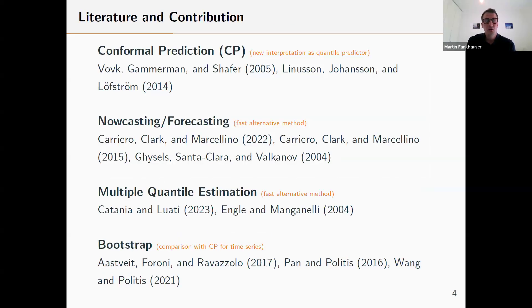In general, what I'm contributing to: First, I'm contributing to the conformal prediction literature. To the best of my knowledge, I'm the first using these ideas from one-sided conformal prediction to construct quantile estimators, because usually conformal predictors construct prediction intervals around point forecasts. Second, I contribute through my empirical applications showing that for nowcasting and multiple quantile estimation, I have a fast alternative to the best performing models. Last but not least, an important contribution is the comparison to the bootstrap with conformal prediction in a time series context.